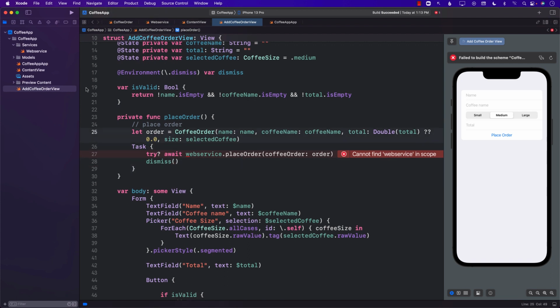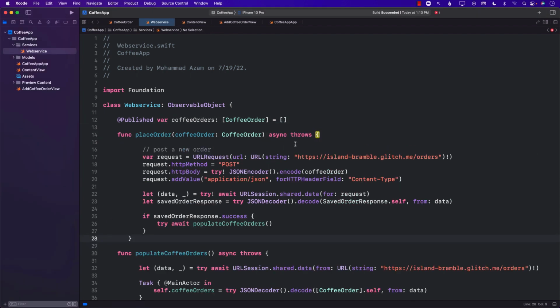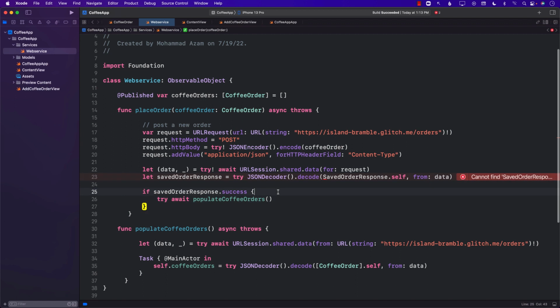Okay. Let's go to web service, and we will add the place order function, which is going to communicate with our web service, like the API, and is actually going to place the order. So let me go ahead and add that particular function. There we go. It will return you some sort of a response.